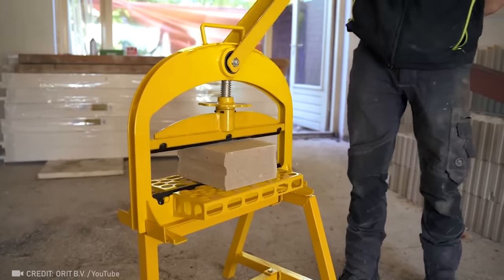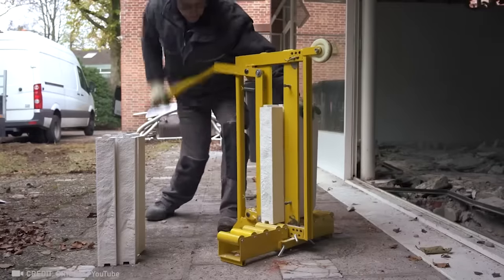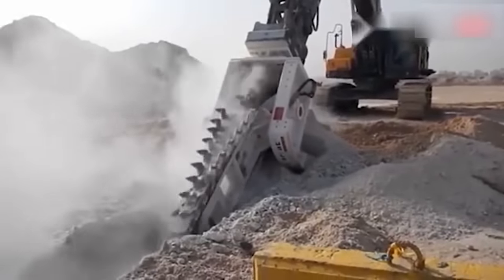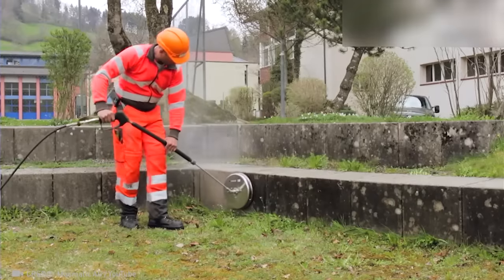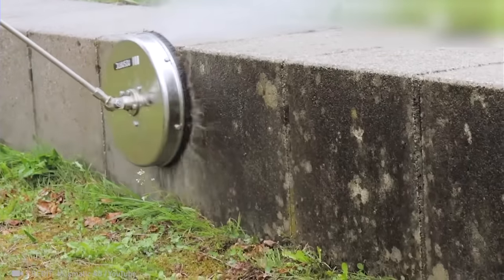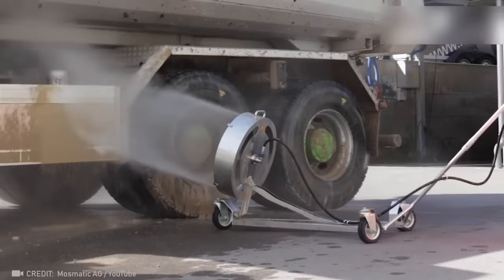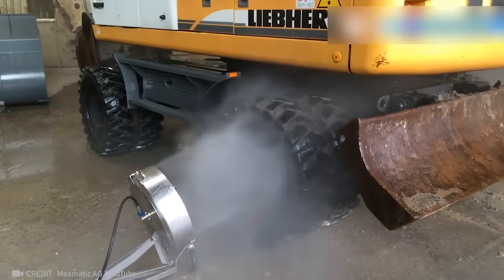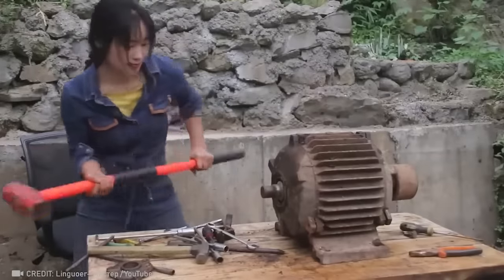This device makes it easy to reduce a brick size with one simple cut. This Colossus is capable of digging a trench that no ordinary excavator can handle. This wall transformation is truly mind-blowing. Rate this cleaning evolution on a scale of 1 to 5 in the comments. Look at this amazing engine that has been working properly for over 50 years — hopefully, with a little TLC, it will last just as long.